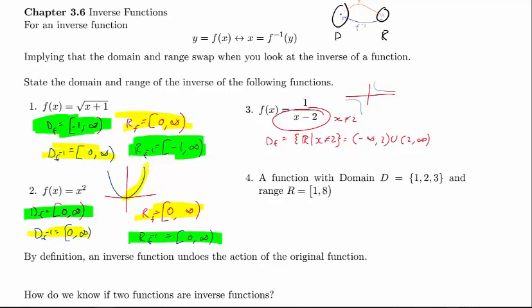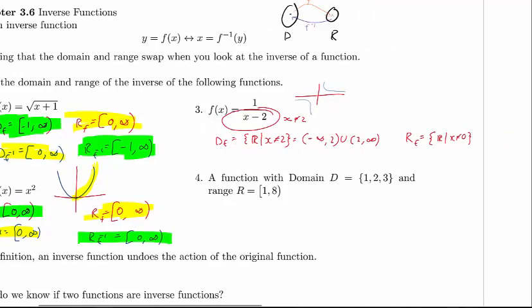Alright, now what about the range of the function? Well, when you look at the graph here, 0 is not included, but all the other numbers are. So the range is all real numbers except 0. And you could write this as negative infinity to 0, open parentheses, union 0 to infinity. Right, and that is a perfectly acceptable way to write it.